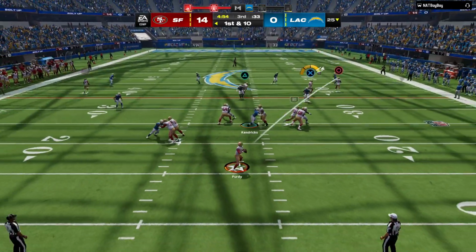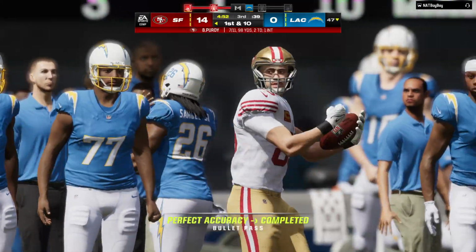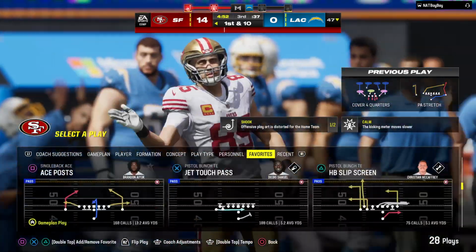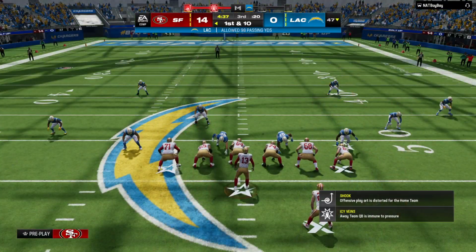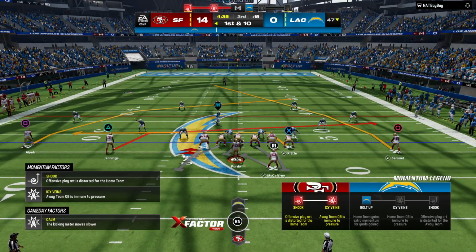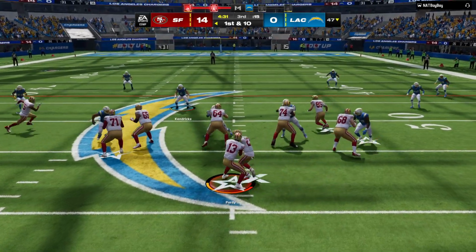They go play action here. Purdy toward the sideline, and look at that catch. Dragging the toes, and that's going to be a first down. Well done. A good pickup there, a 22. A big hitter to start the drive has him up near midfield here for 1st and 10.